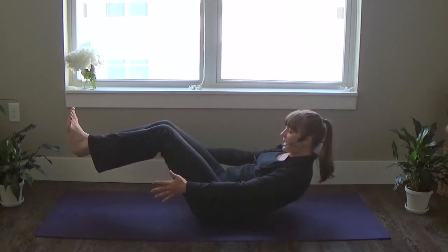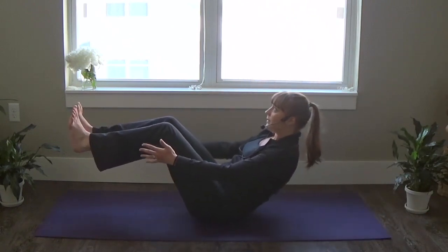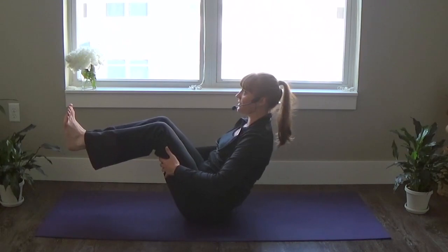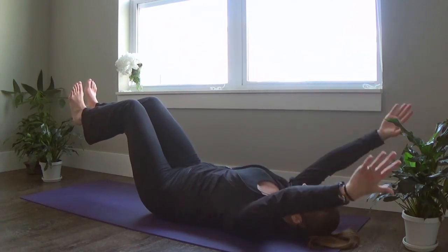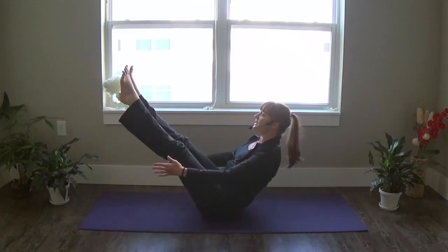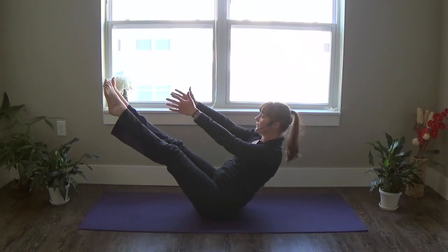Do the best you can to keep your legs as still as possible. Inhale here. Exhale, roll up. Nice. Use your hands on your legs if you need extra support. On your next exhale, roll back. Legs stay still. Inhale. Exhale up. Now for an even bigger challenge, extend your legs out. Heels are together. Legs are extended at about a 45-degree angle.